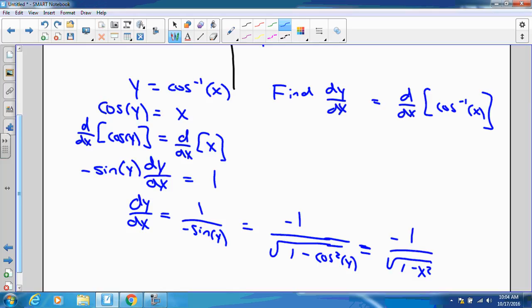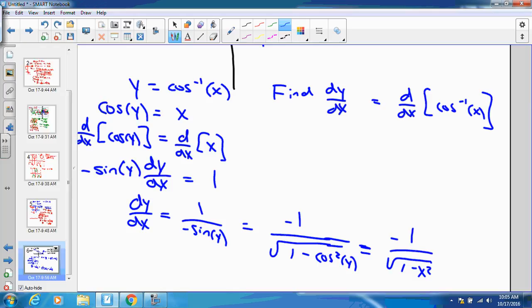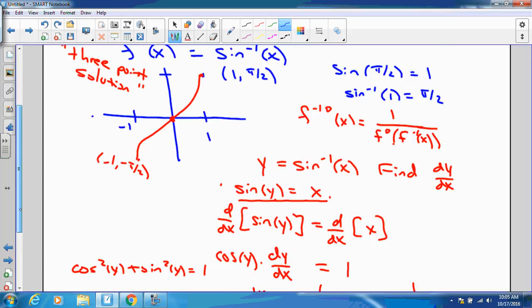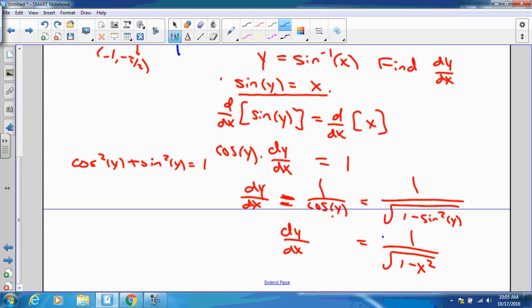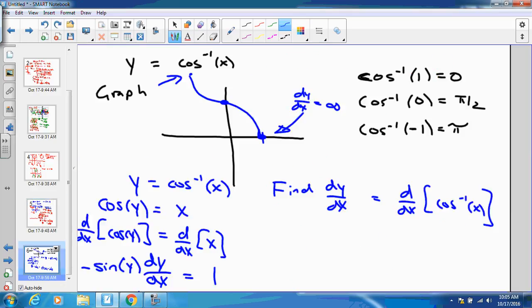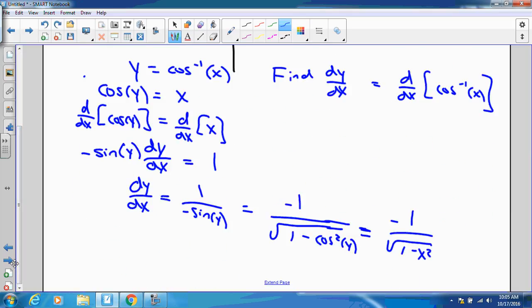Now, here's the thing I want you to observe. Just observe in passing that the derivative of inverse sine and the derivative of inverse cosine are numerically the opposites of each other, which suggests that inverse sine and inverse cosine themselves are in some sense numerically opposite each other in some way. We'll develop that relationship tomorrow.